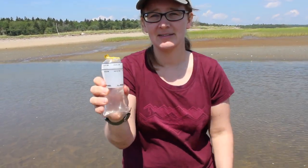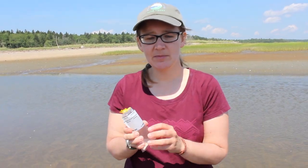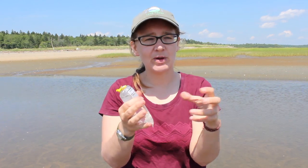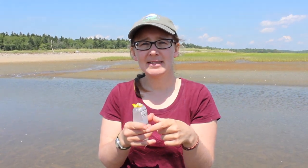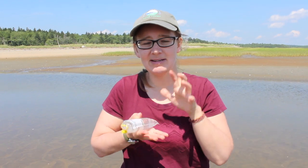This is what a collected sample looks like. If the sample were being collected for the DMR, they'd take it back to their lab, first shake it a number of times, then pour it through a filter onto filter paper — the water goes through and everything in the sample gets stuck onto the filter paper. The filter paper then gets put onto a plate that has some sort of food that makes bacteria grow. That plate with the filter gets put into an incubator for about 24 hours. It's then taken out, and if there is bacteria growing in the sample, there will be little dots on the surface of that filter paper. To determine the contamination level, you count the number of dots and average that up to figure out how much bacterial pollution is in the sample.